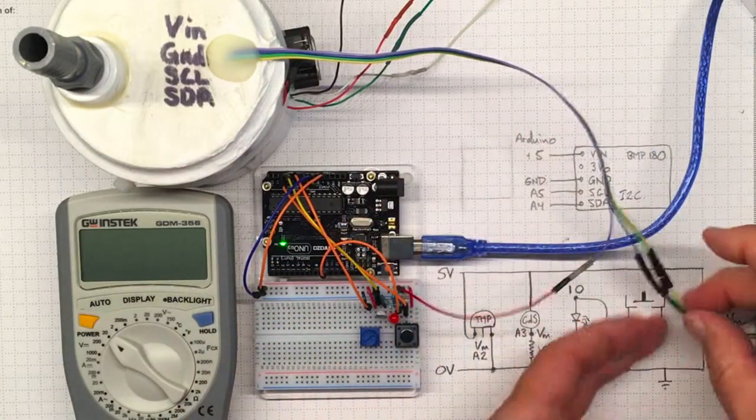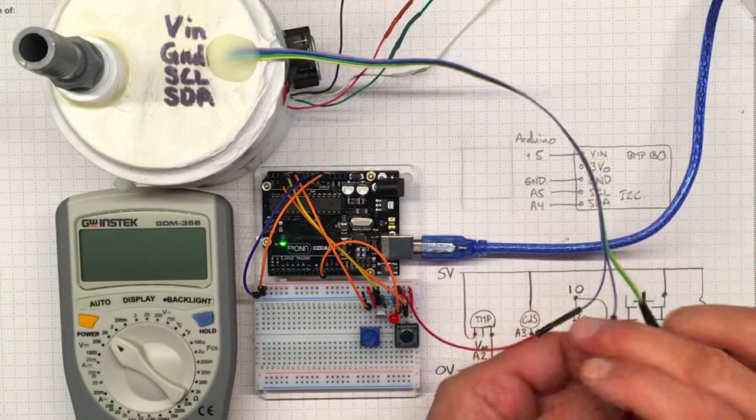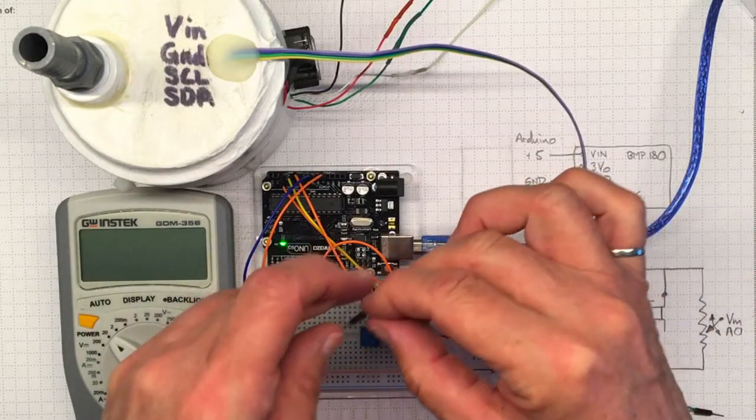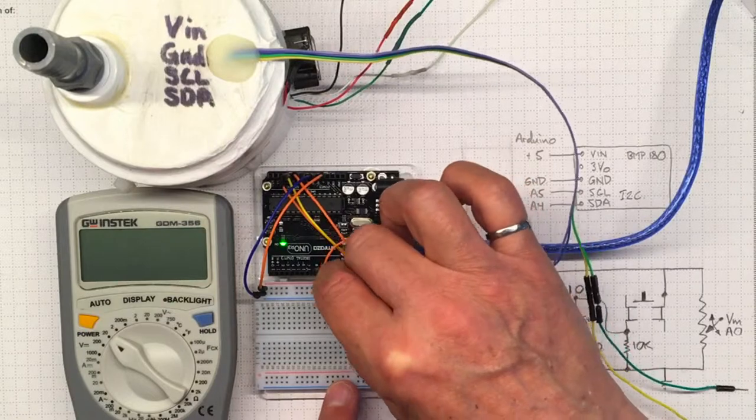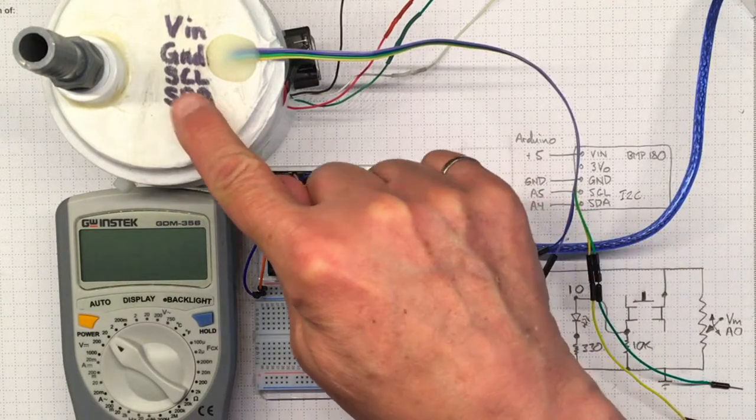The blue one, I've got a black lead plugged into the end here, and I'm going to plug that into ground. So that'll provide our power supply to our pressure sensor in here.